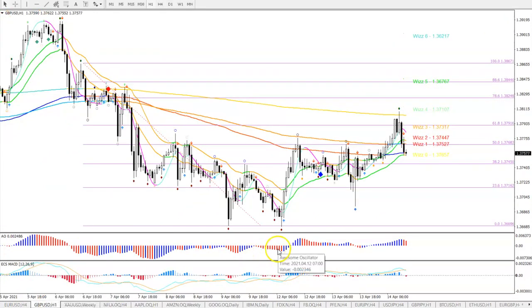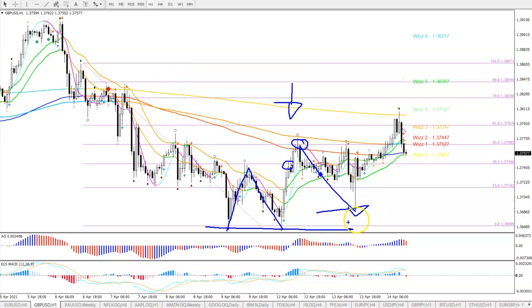All right, so that's my view at the moment. Pound USD, we talked about it on Monday. Price was about here, and I said that this is not a good spot because, contrary to the euro dollar, where price was above the long-term moving averages, this was below the long-term moving averages. So there's a high chance of a bearish bounce at the 50 fib. Even though there was a double bottom, there is a good chance that price will react to that resistance, and it did hit the 50 fib, as you can see, and made a decent pullback.